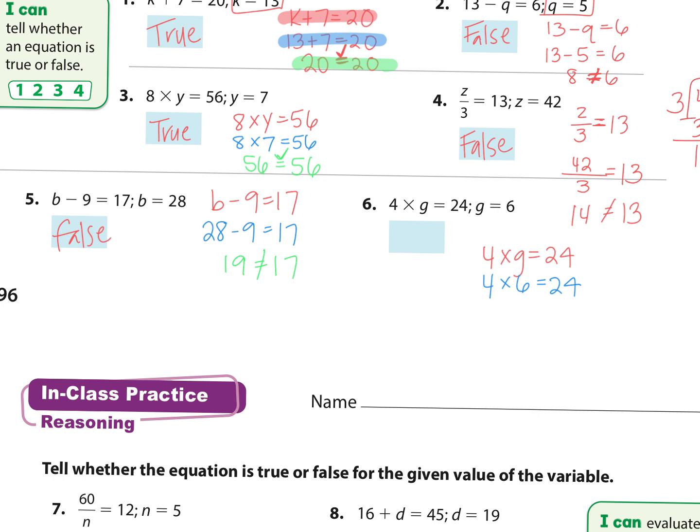And then my last line, what does that look like, Jason? And what do I do with the equal sign? I put a check over it. Very good. Okay, so this is going to be true. How do we feel so far?